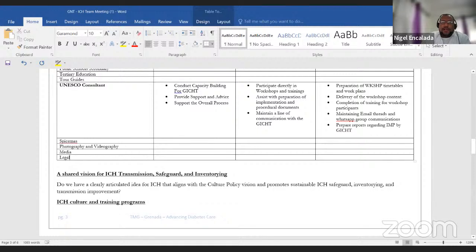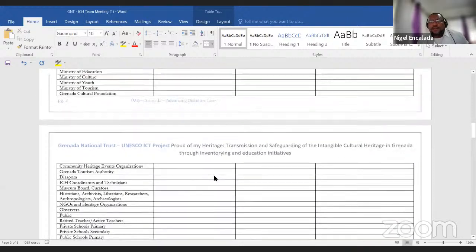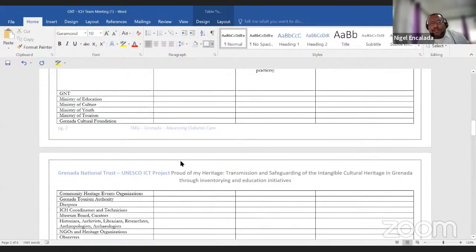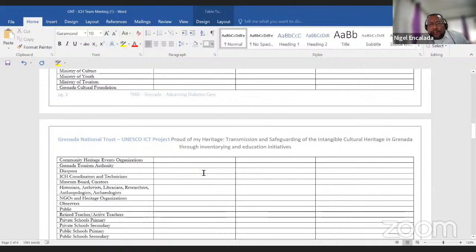And when you say legal, do you have any legal persons like from the? Well, I'm trying to recruit one, Nigel. Okay. So here's what we'll do. It's a very straightforward exercise. We won't probably get to Arbolete. We'll want at least one of the ministries to respond. We'll want the Grenada Cultural Foundation to respond. We'll want the Spice Mass to respond. Let's ask Spice Mass. Let's ask the Grenada Tourism.